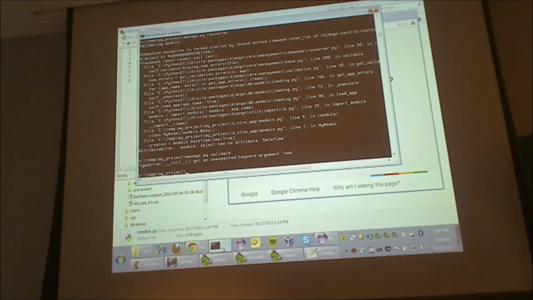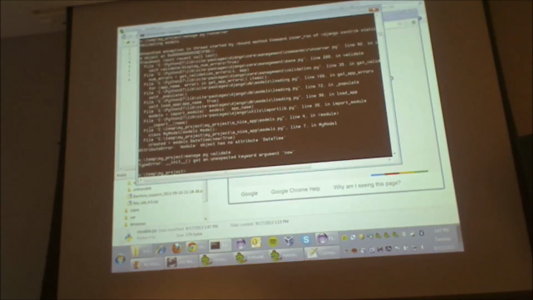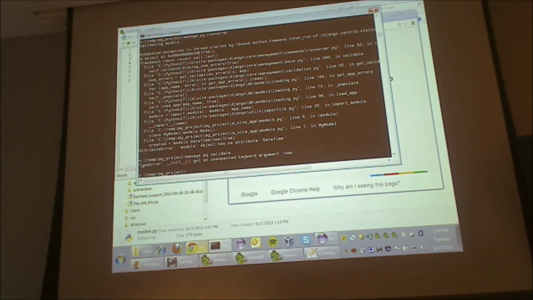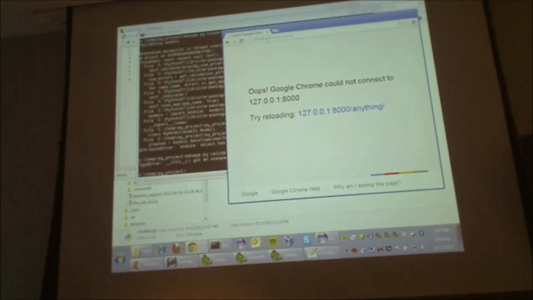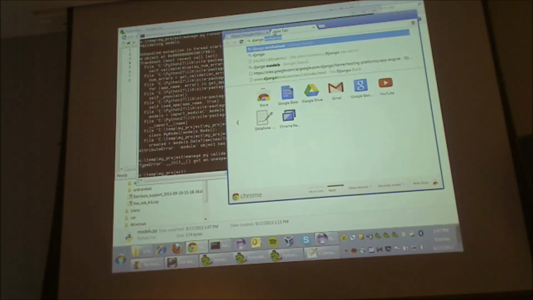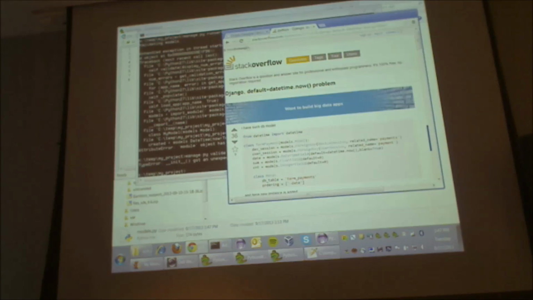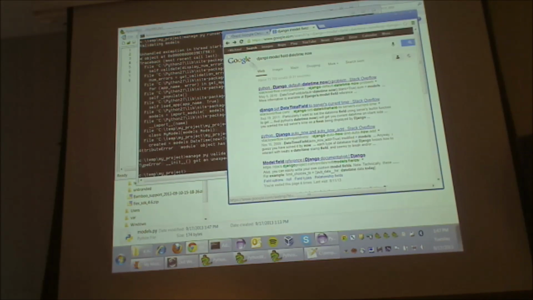Yeah, that time doesn't like my now either. Something changed maybe? Yeah, it might be a change, so that's all right. Django model field datetime. No, that's not right. That's not what I'm looking for. I want the Django docs.